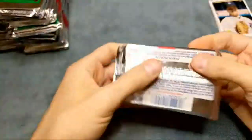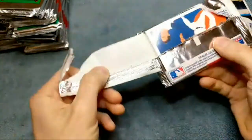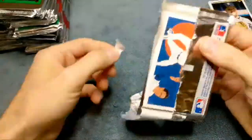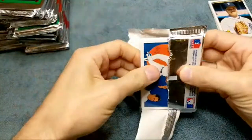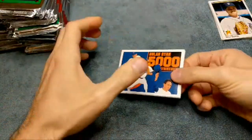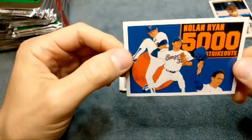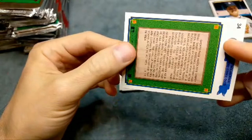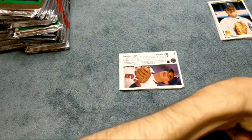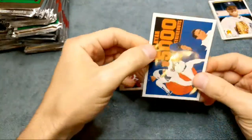Looks like you get a hologram sticker card in there as well, each pack. Packs look like, I don't know, aluminum or whatever you call it. But then they're ripped like paper. So we got a Nolan Ryan 5,000 strikeout card. That's pretty cool. These can have some value. We'll sleeve the Nolan Ryan up. I think here is where you can pull the Nolan Ryan autograph. I'm not sure.